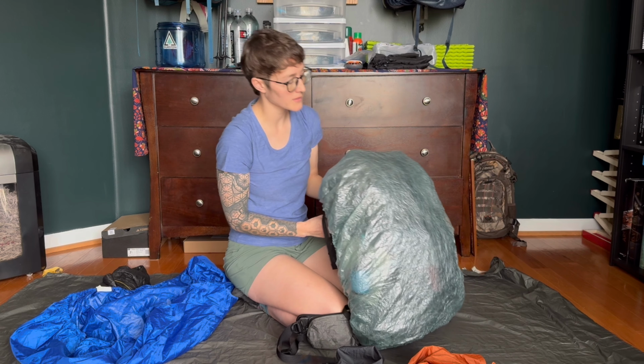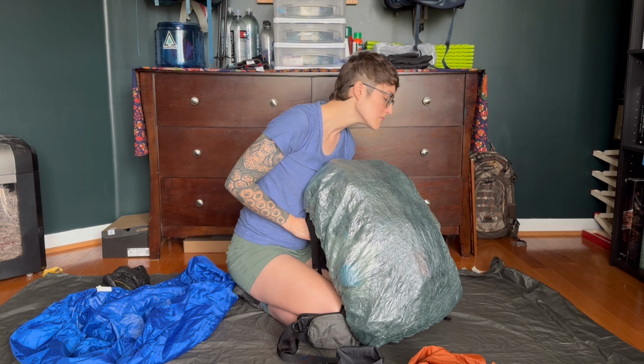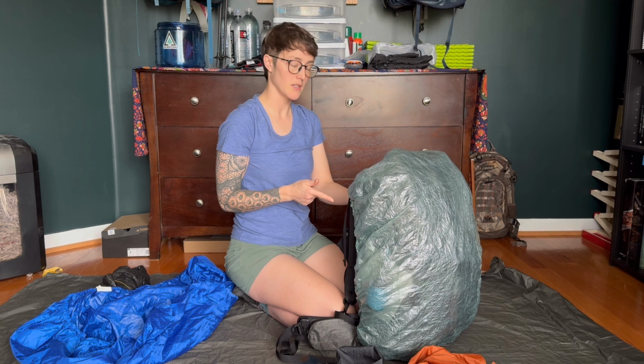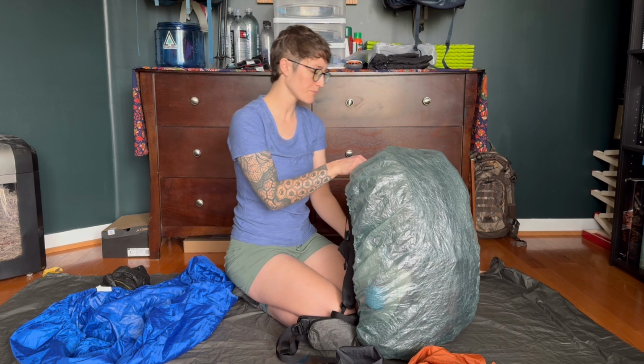I mean, it seems okay to me. It's a pack cover. It's on the pack. It's got it covered. So this is the, yes, this is the medium size, and this is the Cockwa 55 size small from Durston. I think this medium is pretty perfect for this.